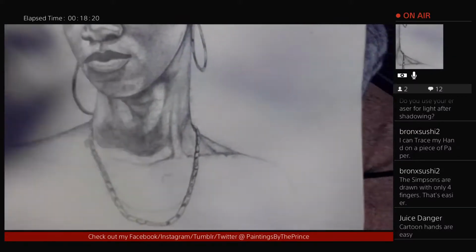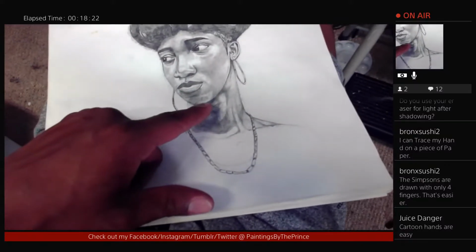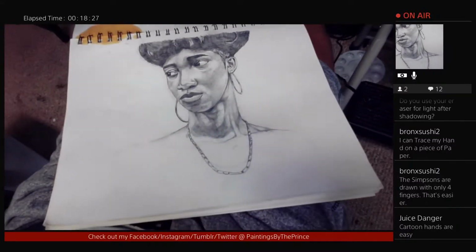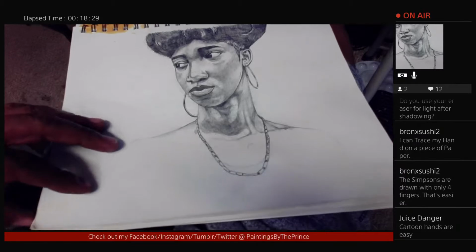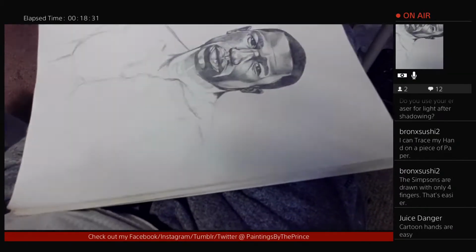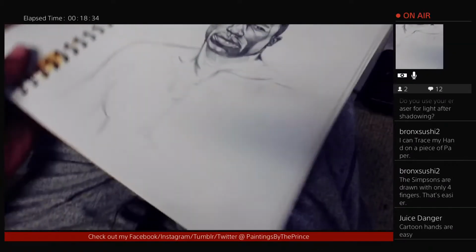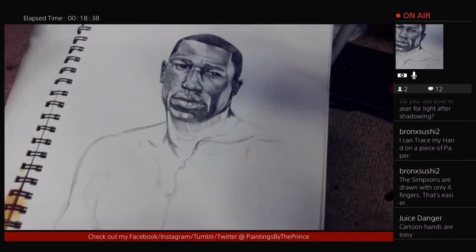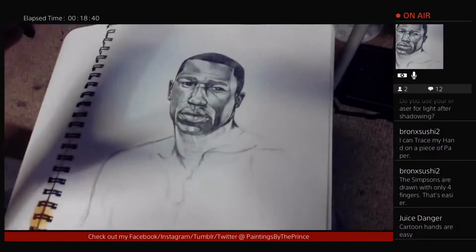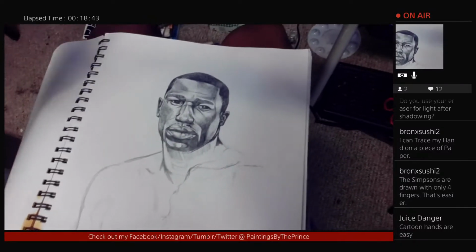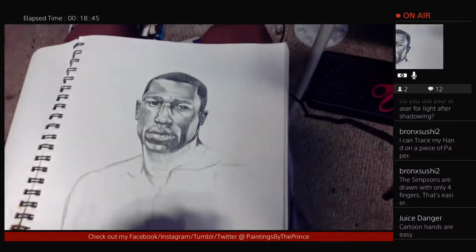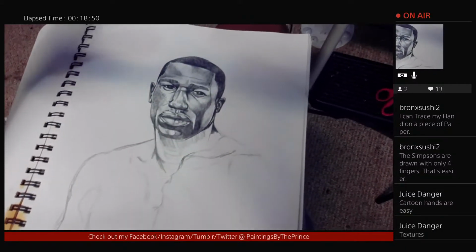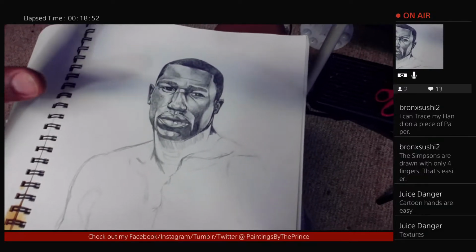It's all about making it dark where it needs to be and keeping those bright highlights. And all of these, none of these are done. These are just practice. You just practice. Really practice and focus on your light source. Where your light is coming from. How does it bend around the object or the subject?